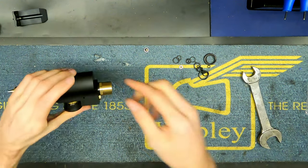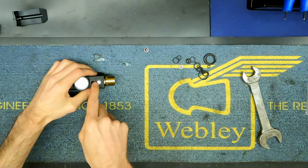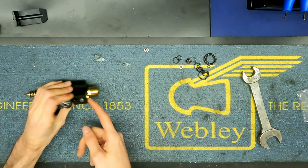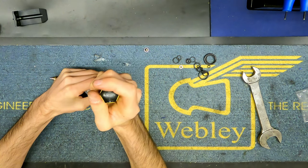So what we're going to do first of all is remove this brass bit off the end. Actually, first of all, we're going to remove this screw so we don't forget later on. If you don't remove that screw on the bottom, you'll wreck this threaded retainer. It's just a flathead screwdriver there.